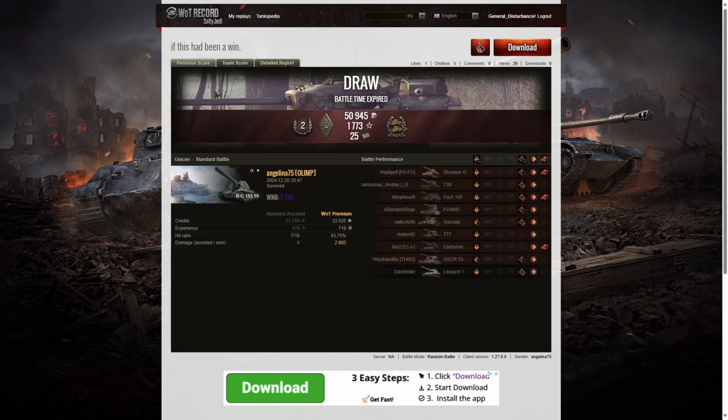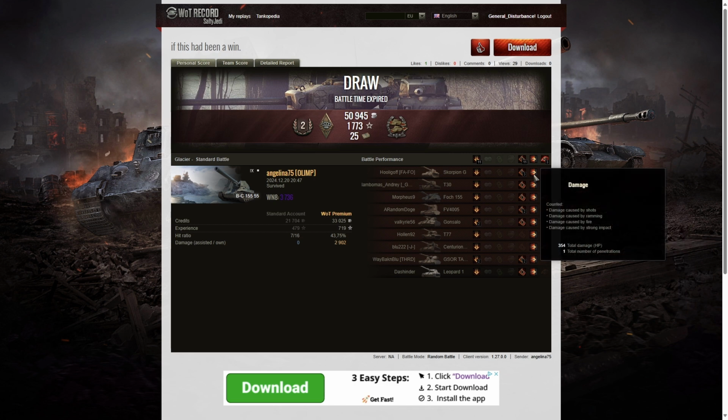So which one did she actually penetrate in this game? Was it the Scorpion? Yes, it was. Thin armor on the Scorpion. That's why the guy pulled back. When the first round hit the Scorpion, he realized, oh my God, there's an Arty shooting in my direction.